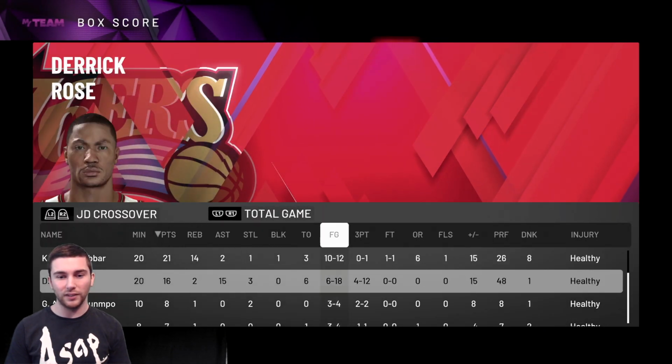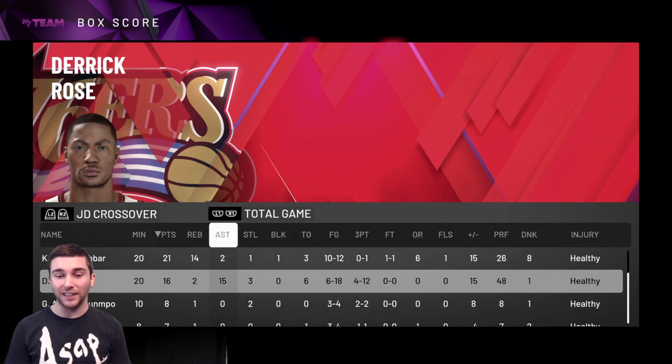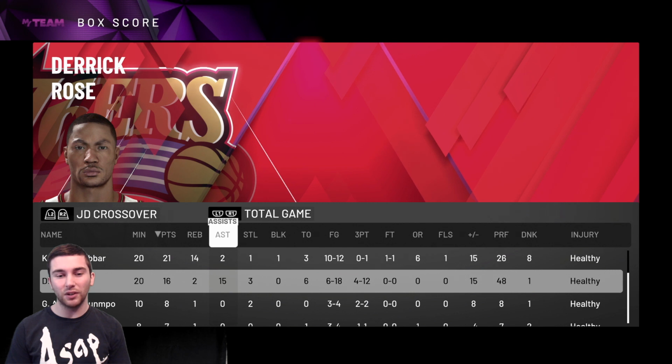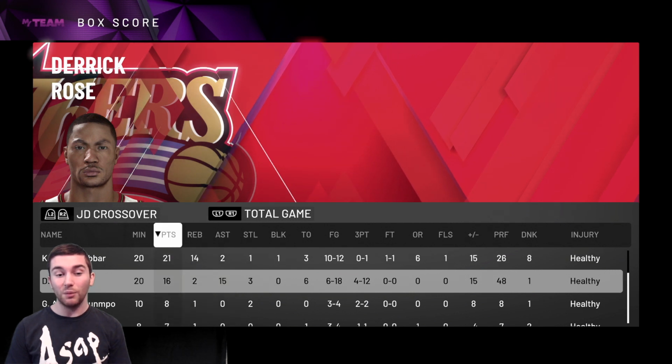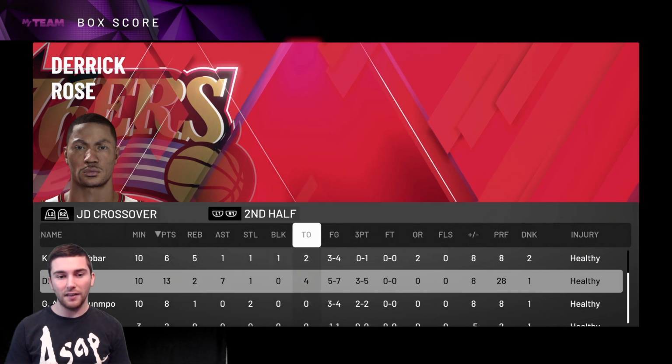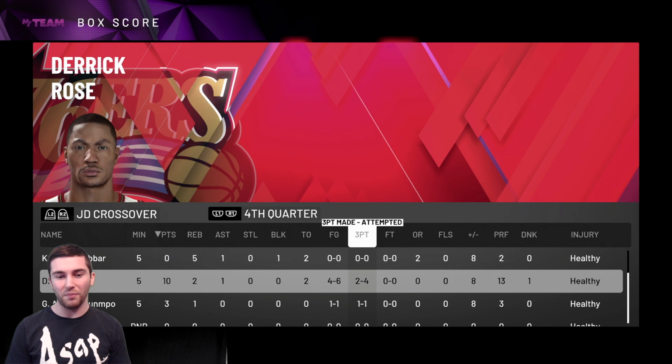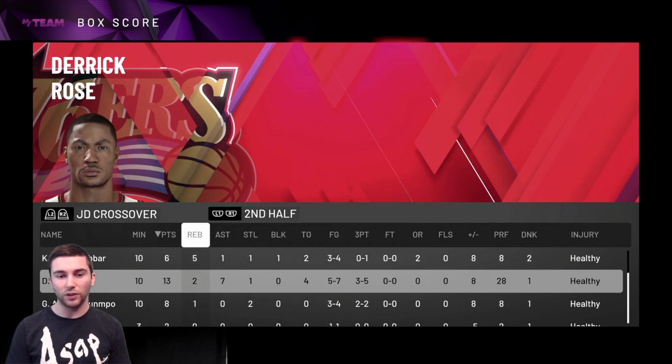But he is, where is he? 6 for 18. Not much better. And 4 of 12 from three-point land. But 3 steals. The turnovers are because of this guy's weird defensive plays. But still, 15 assists, 2 rebounds, and 16 points. So he definitely came up better in the second half. There we go. Okay, so second half, 5 of 7, 3 of 5 from 3. Much better. Fourth quarter, 4 of 6, 2 of 4.